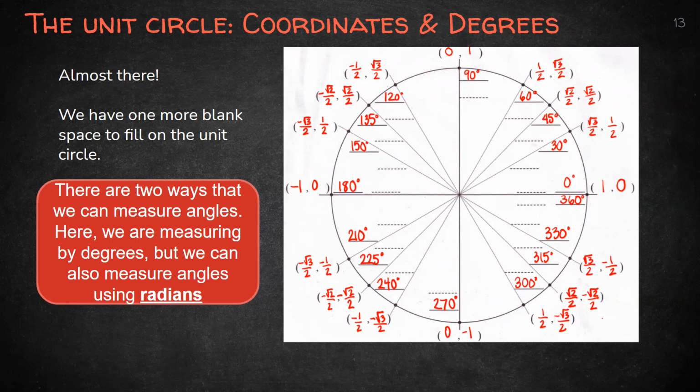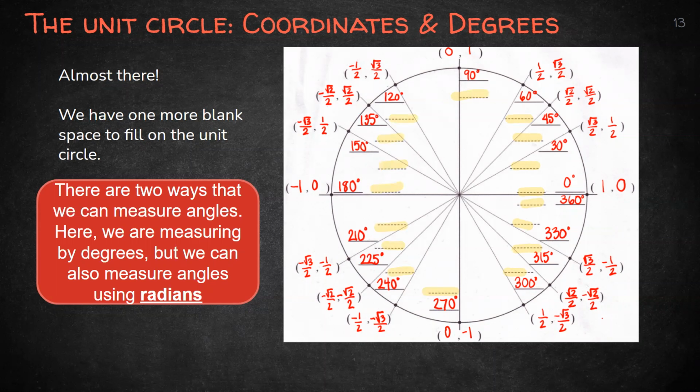In this next video, we are going to finish filling in the unit circle. As you can see, we have the coordinates filled in, and we also have the degrees, but we have a few more blank spots to be filled in throughout the unit circle. So what is going to go in that spot?